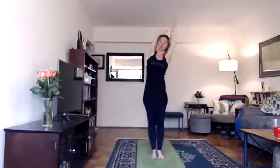Feet together. Inhale, arms overhead. Palms together. Interlock your fingers. Release your index fingers. Cross your thumbs. Nice tight grip. Stretch up and bend right and left, right and left. Every time you pass through the middle, reach up a little taller. Just noticing how your body feels today. Good. And then come to stop in the middle.